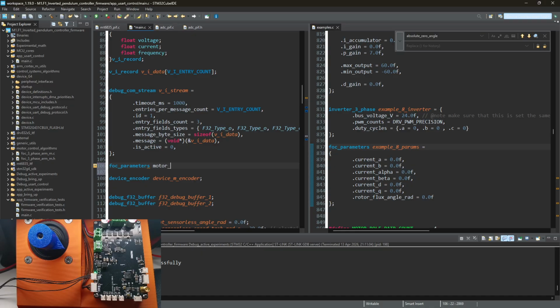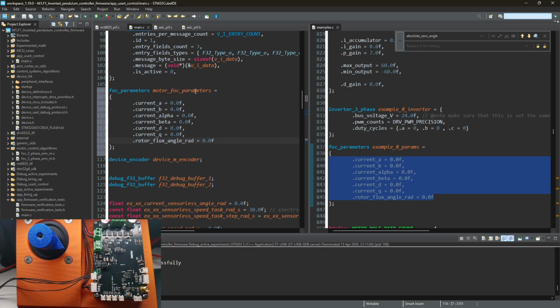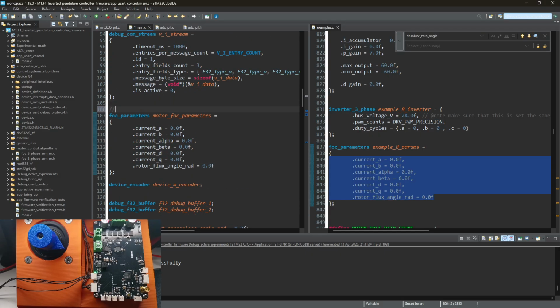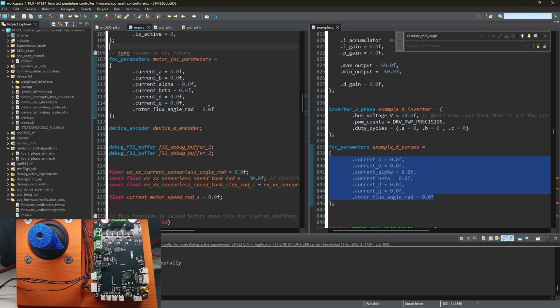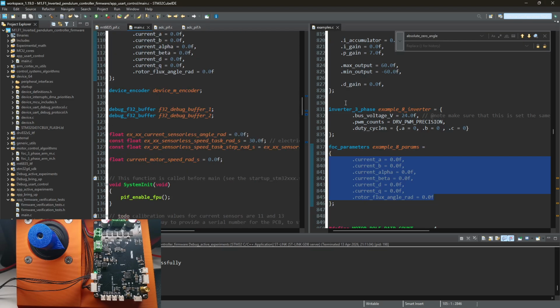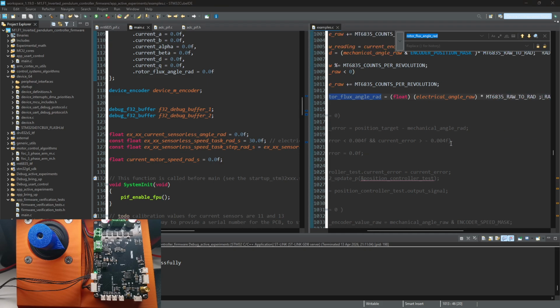Whatever. Motor parameters. Motor FOC. I will rename it later. So all the currents are supposed to be 0. We can actually copy all of it and add a to-do to rename it. Sure. Sip some water. And let's keep going. So a rotor flux angle is supposed to be actively calculated.